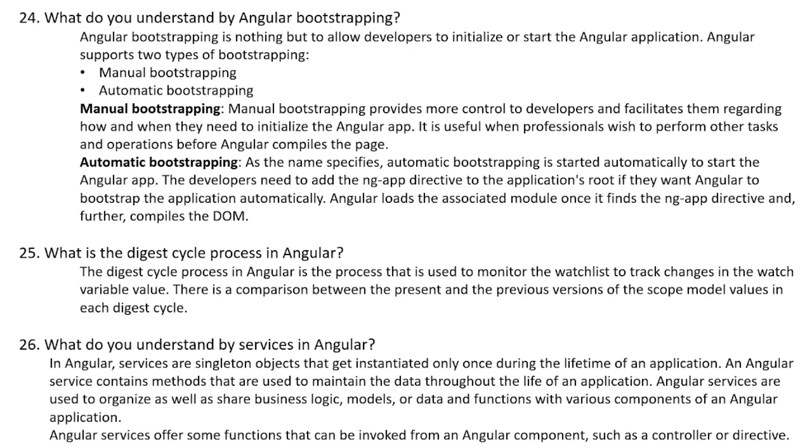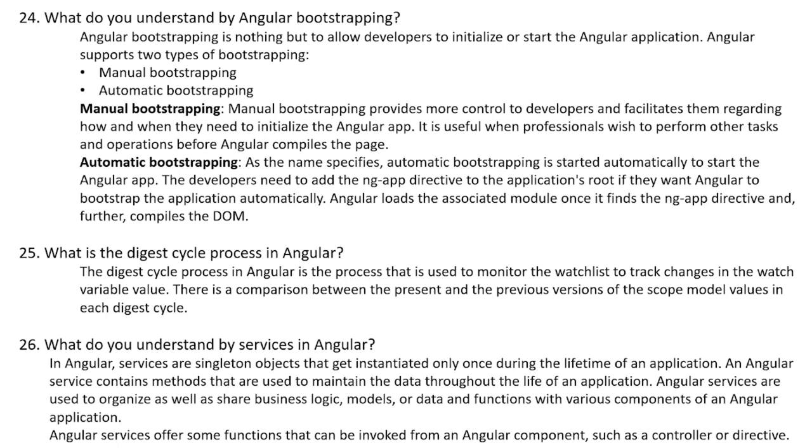Automatic bootstrapping, as the name specifies, is started automatically to start the Angular app. The developers need to add the app directive to the application's root if they want Angular to bootstrap the application automatically. Angular loads the associated module once it finds the app directive and, further, compiles the DOM.